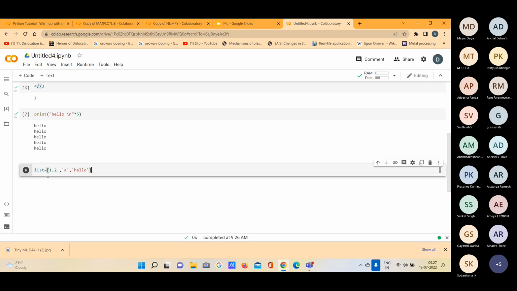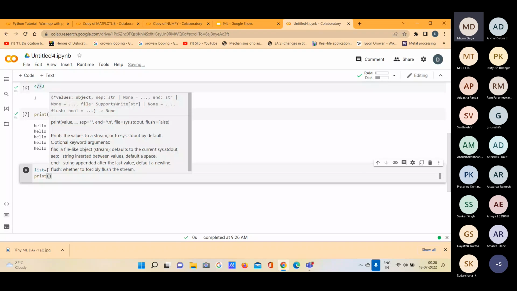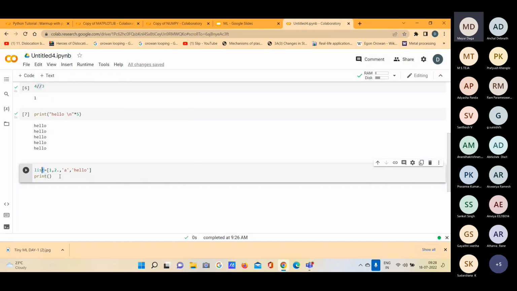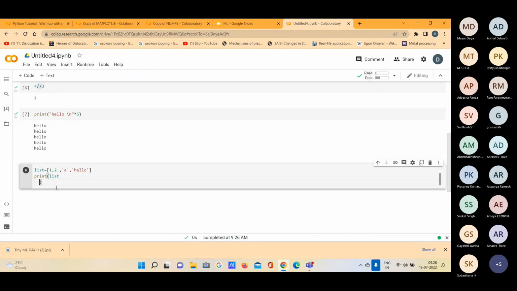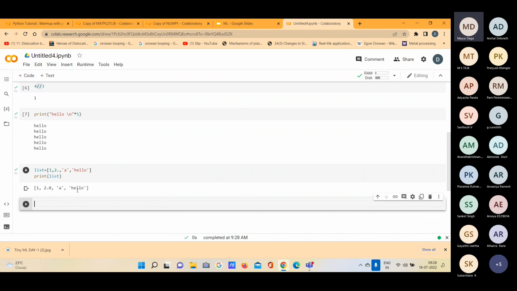And if you print the list, it doesn't show an error. But in other languages, I mean C and C++, you can enter only the same type of data in an array. You cannot enter a string when the elements of the array are integers. So if you print the list, it will print 1, 2.0, a and hello.